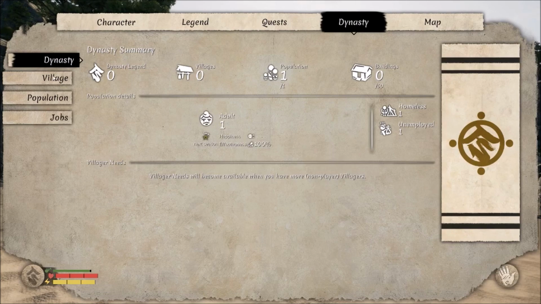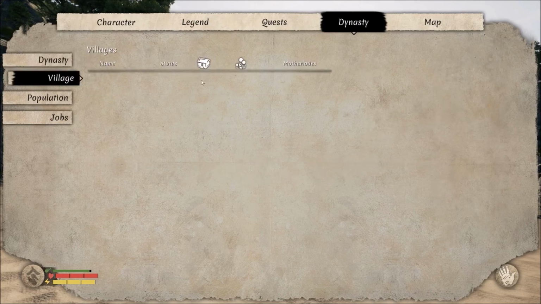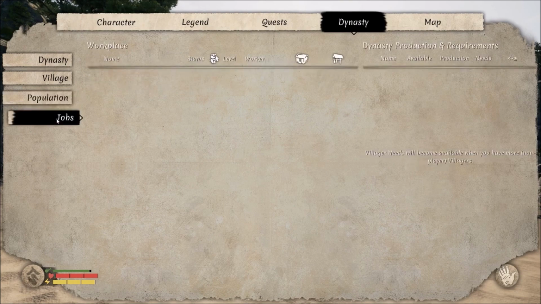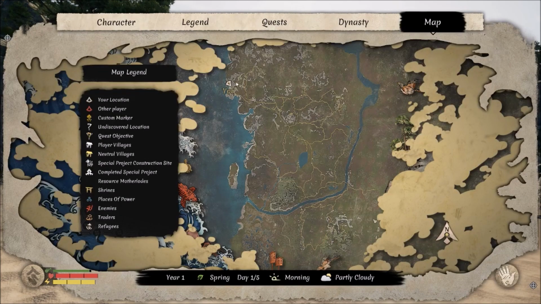Under Dynasty, this is kind of your village information here. It has your Dynasty legend, which really is the level. They may correct that at some point, I don't know. Number of villages. You can have multiple villages. How many villagers you have. You're homeless. No job. Tells you about your village, tells you about the individual people in your village, and tells you about all the jobs available in your village, which at this point we don't have any.